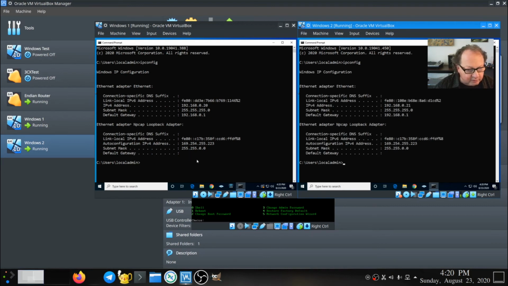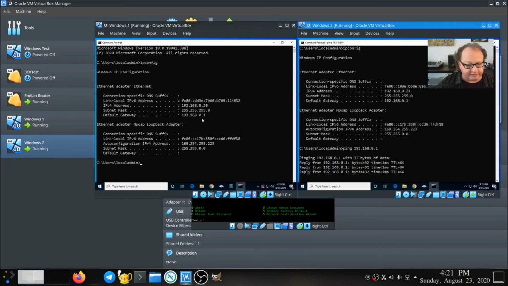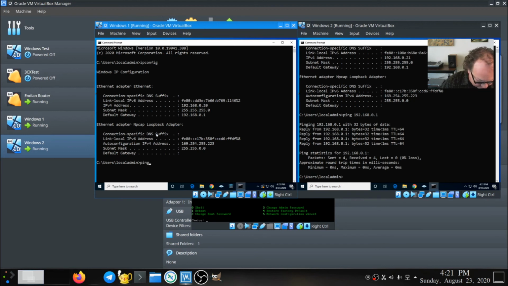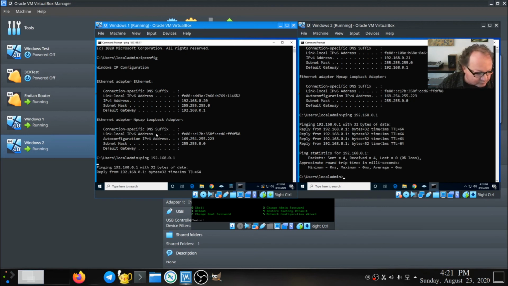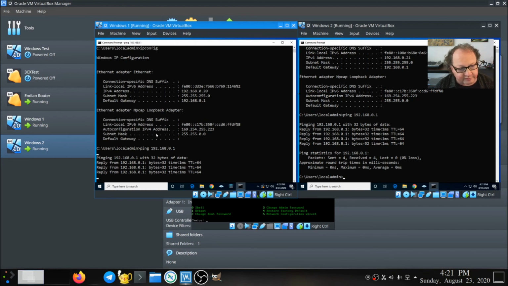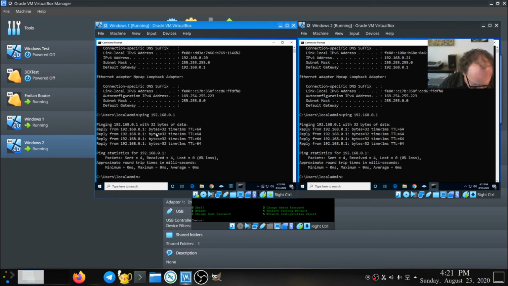One thing I always like to do whenever I've set up a new network is to try pinging the gateway. If your client can't ping your gateway, then there's probably something drastically wrong, and you definitely need to look into what's going on with that. So if I type in ping 192.168, I'm on the wrong side. Okay, 192.168.0.1, and look, that works great. Alright, both of my Windows clients can ping the gateway, all is well.